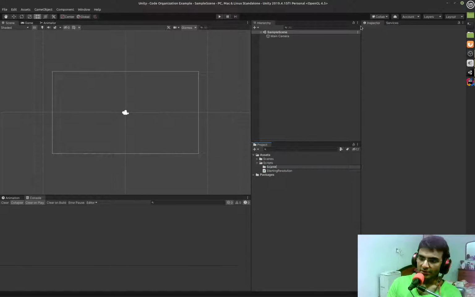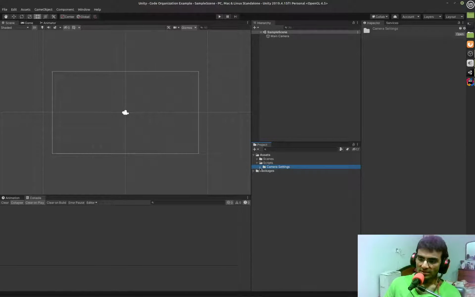Over here, we're going to create a camera settings folder, and inside of that, we're going to pass the starting resolution script. This is required so that we can actually use namespaces, and the IDE automatically will help us to make namespaces. This is most likely also available in Visual Studio, I believe. This feature of adding namespaces using the IDE, but you can also create your own namespaces.